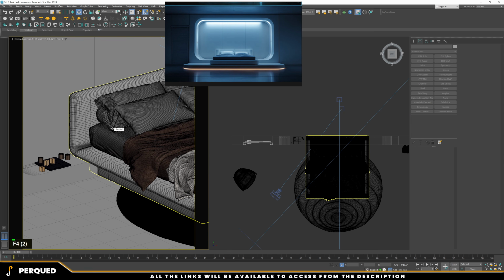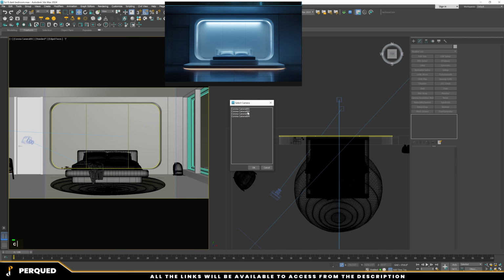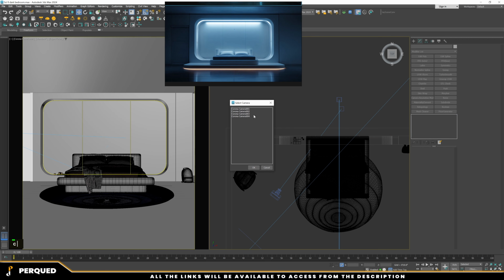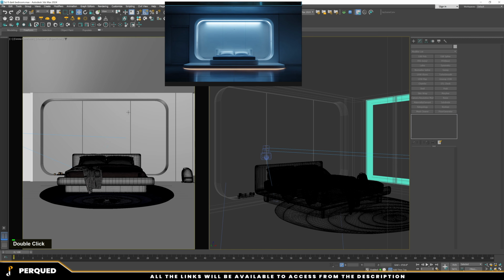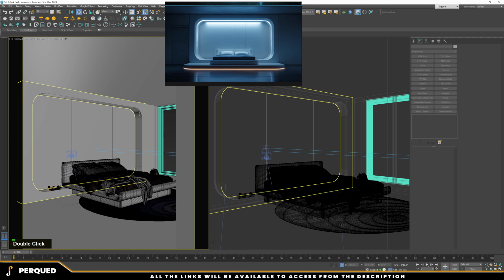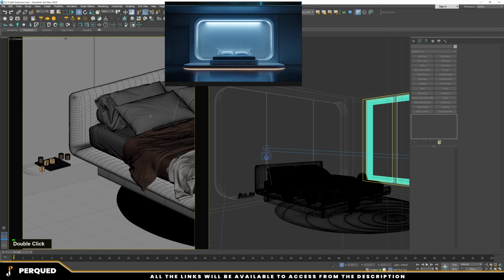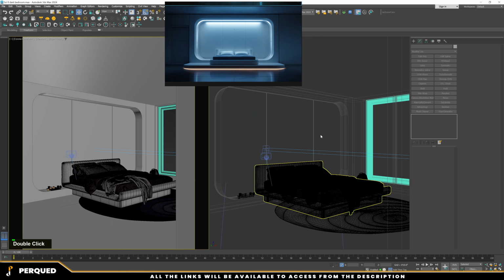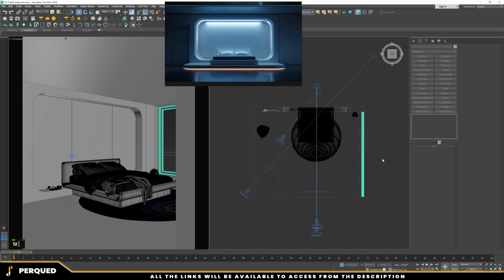Now the scene is set and the cameras are also set. In the next part, we will do the lighting. And by the way, you will get this model with lighting on my Patreon. You will find the link in the description. I will remove the assets that I used in this scene because they are not my assets to give. Whatever I worked on myself, like modeling and stuff like that, I will give it to you. Other assets you will have to put by yourself. So if you want to start from that file, you can download it, put your own assets, and start practicing the lighting with me.